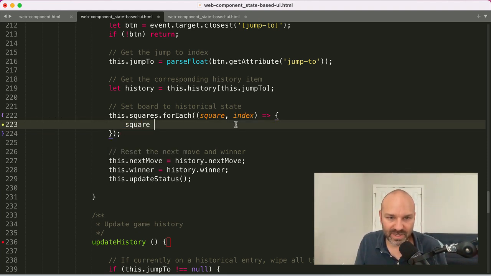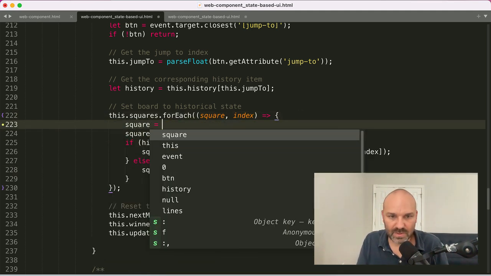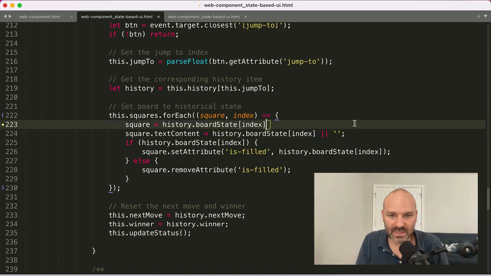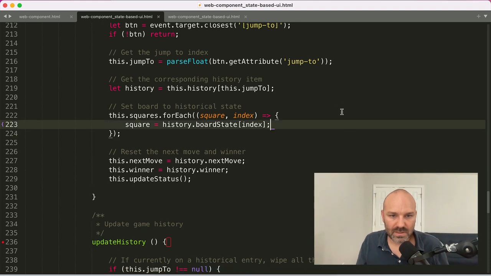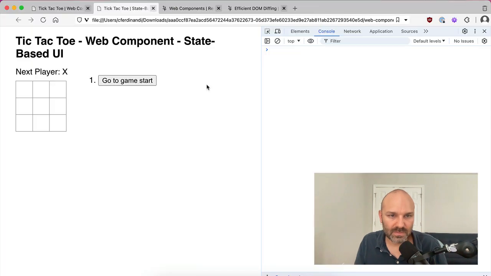I shouldn't have wiped out that whole thing because now I don't have the reference. Hold on, we'll do this differently. Square equals history board state index. And then we reset the next move and winner. We don't need to update status. Reload.